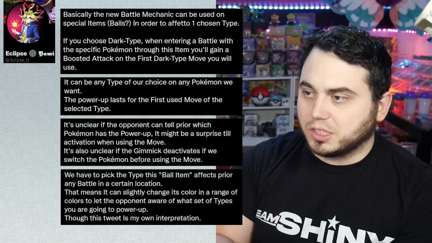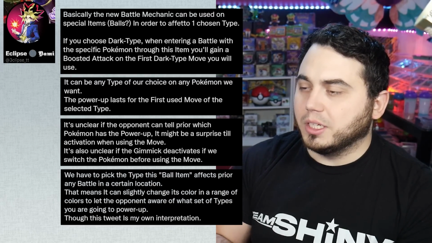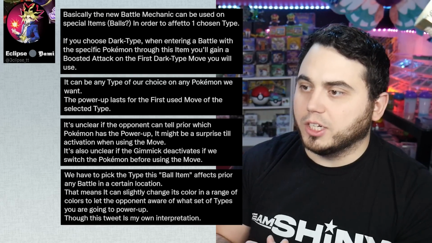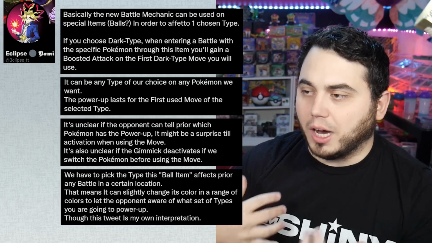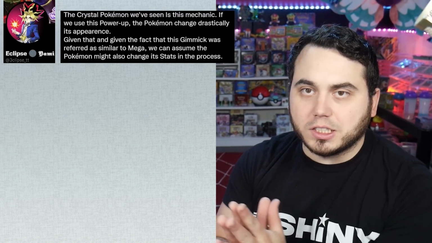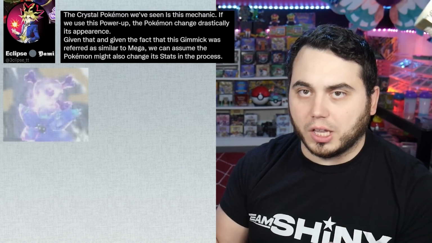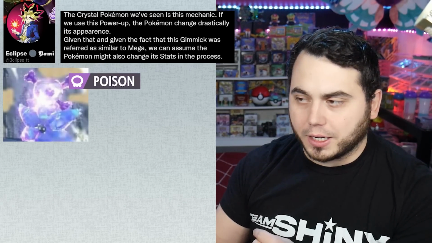We have to pick this type ball item prior to battle. That means it can slightly change its color to a range of colors to let the opponent know what set of types you're going to power up. This is my interpretation, says Eclipse. The crystal Pokemon we've seen is the mechanic. So we've seen these crystallized Pokemon. That is them utilizing this new mechanic.